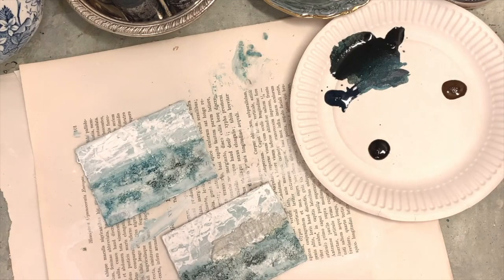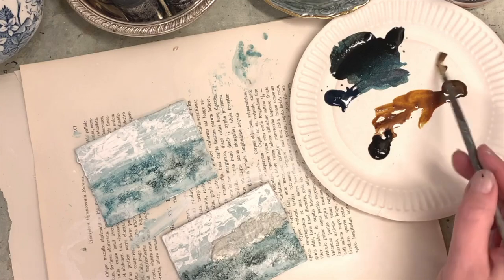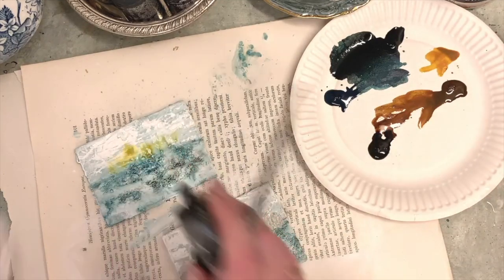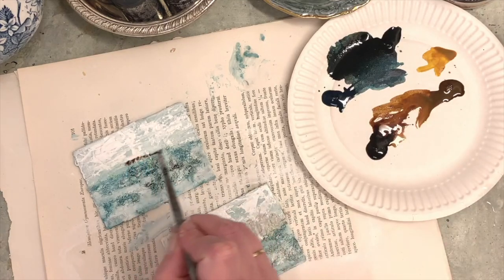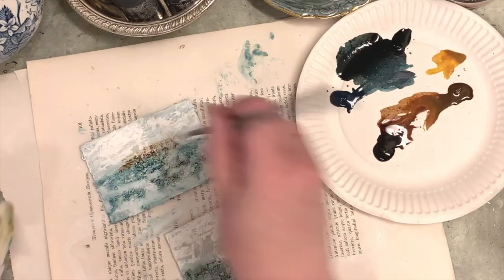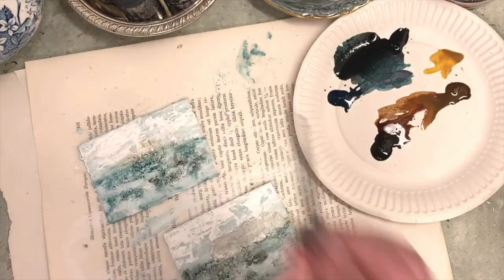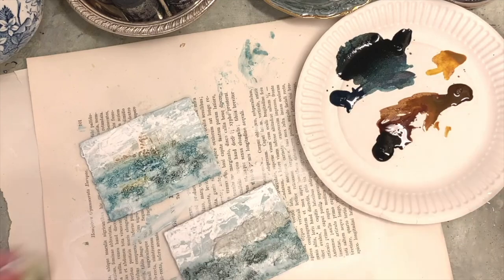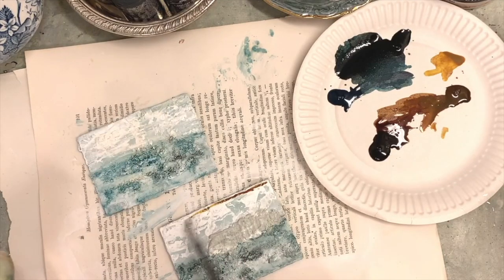Okay, now I am trying to get just a hint of some warm glow in there, and I always struggle with the idea of adding yellow with anything blue, because you know what happens when you mix yellow and blue, it's hardly going to look like sunset, but it's going to look green. So just a hint like this. Okay, and then here too.